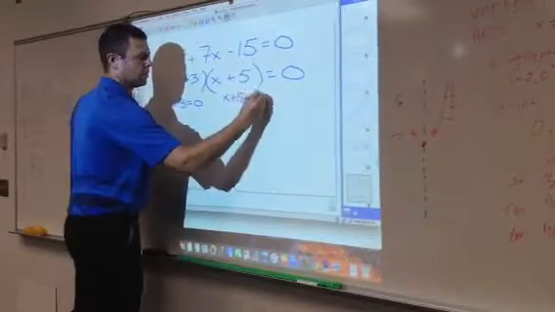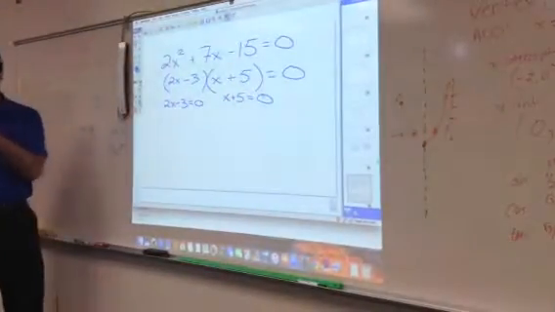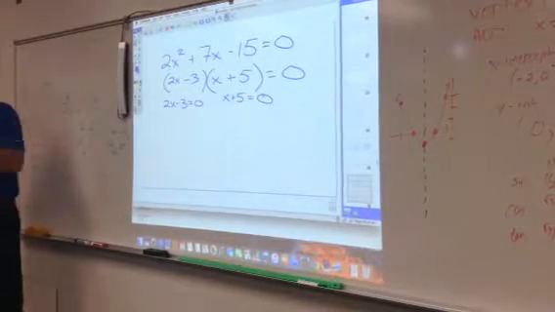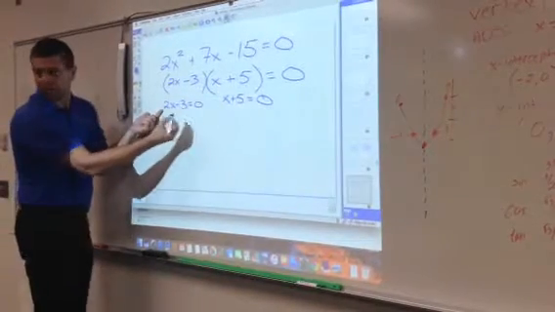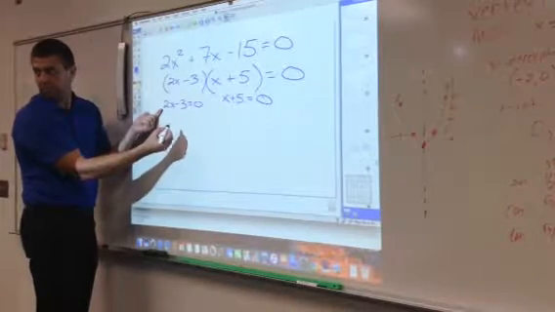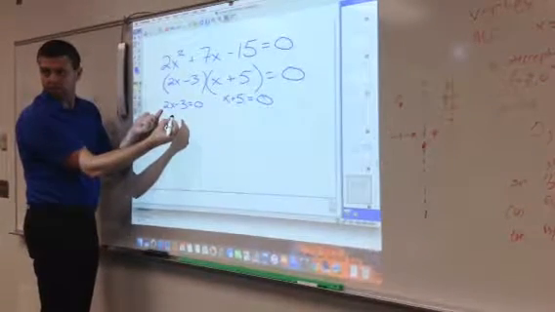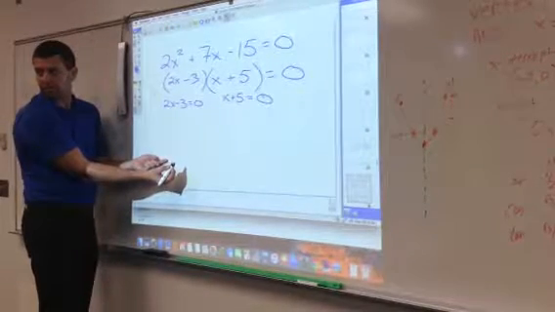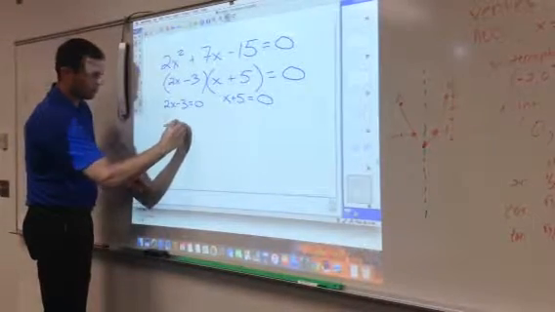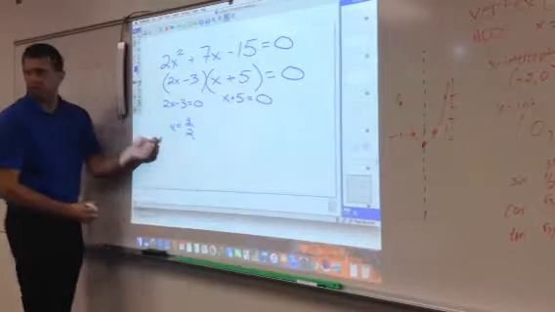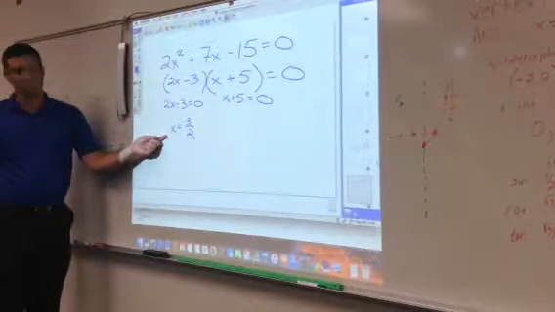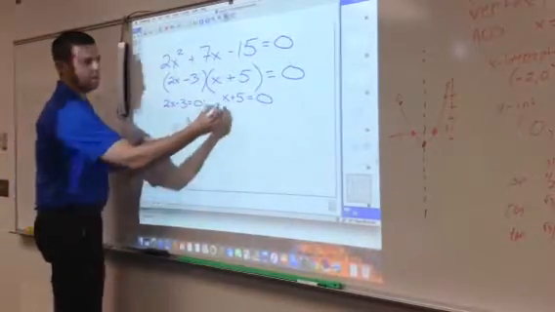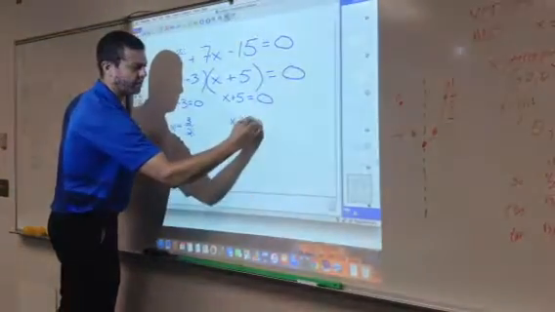When you have a multiple that's equal to 0 on that last step, do you just divide by the 2? Add 3 to both sides and then divide by 2. I'm skipping those steps up here. I added 3 to both sides and I divided by 2. Here I'm just subtracting 5.